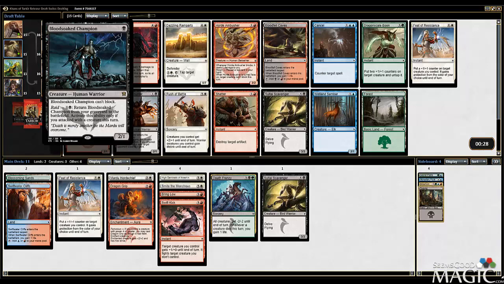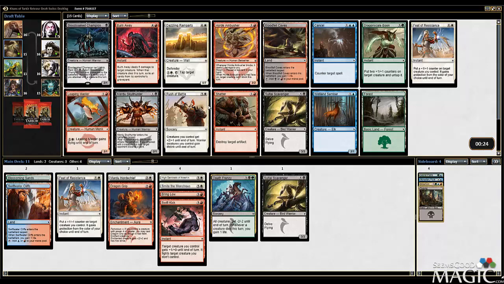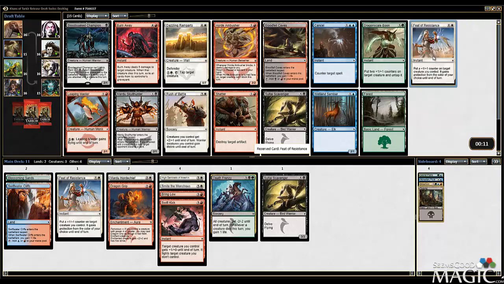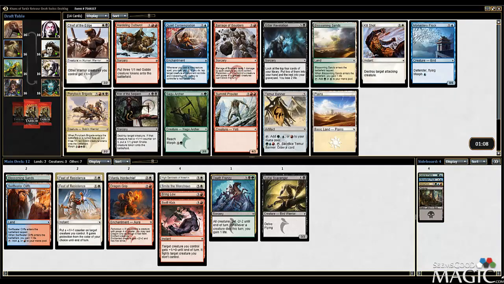Blood-Soaked Champion I don't think I'm gonna take. It's not that this is a bad card. It's just a 2/1 that can't block. So I mean, it's pretty quick, but it's like our second black card we'd pick. Something feels awkward about it. We could take the fixing, but I'm gonna take Feat of Resistance. I'm gonna go on a hunch that this card is as powerful as I think it is. So I'm gonna take that.